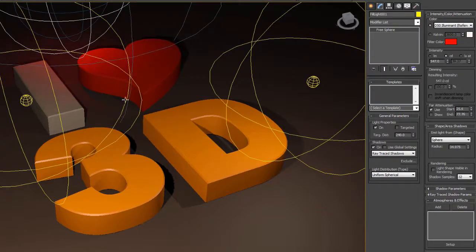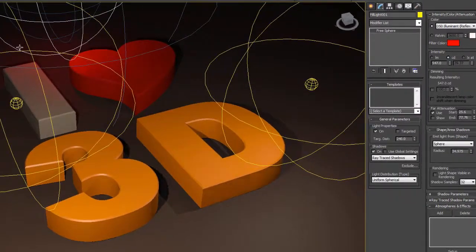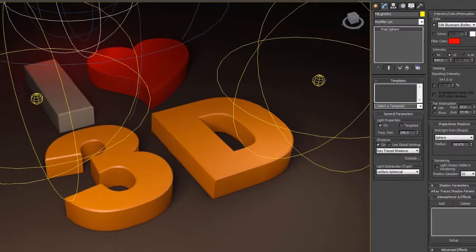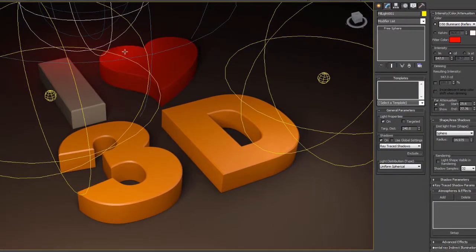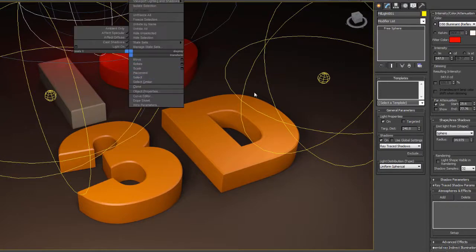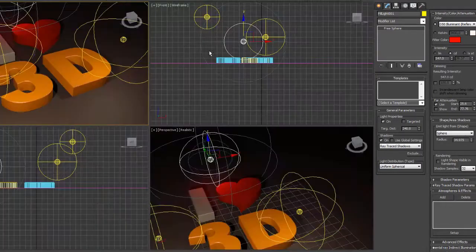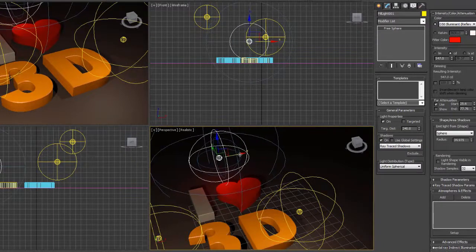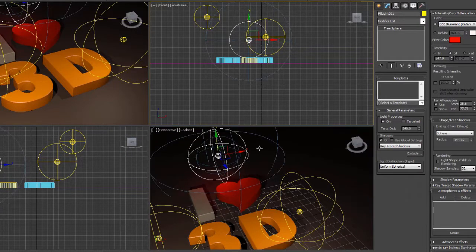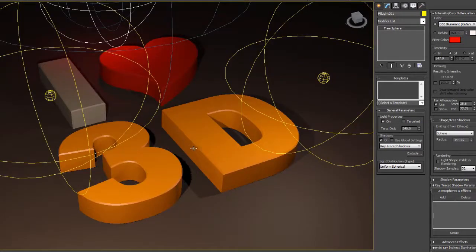So now we're able to confine that red highlight on the floor into this area here. At the same time, it still falls off to black, so we don't have a sharp line or anything. But we're also using it to create some nice back highlights on the tops of our remaining two letters back there. Maybe I'll slide this over a little bit more so that it's a more even spread on the heart there. Just playing around with the position of this can really make a bit of a difference.